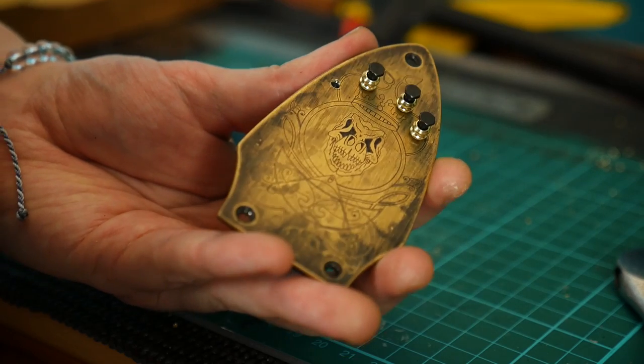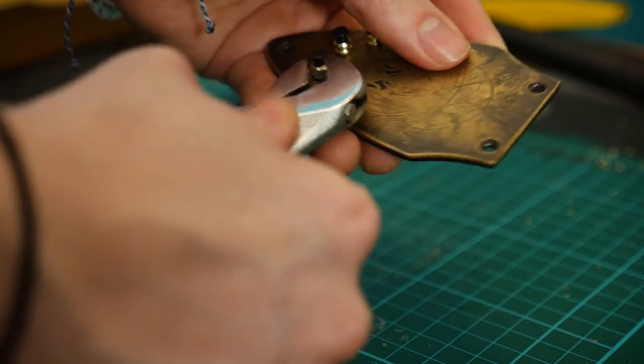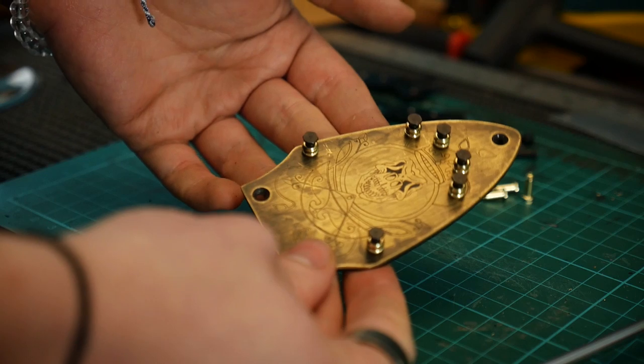place. I've opted to go for black posts with gold rollers as I felt this looked the best. However, I do have other options available should I change my mind.